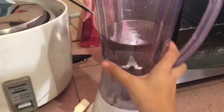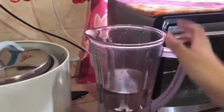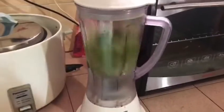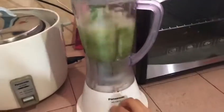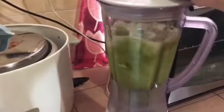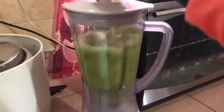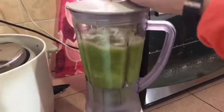Okay, you need half water, then you put pandan in this blender. Okay, then you blend. You blend until it's like the flour. It's really great.